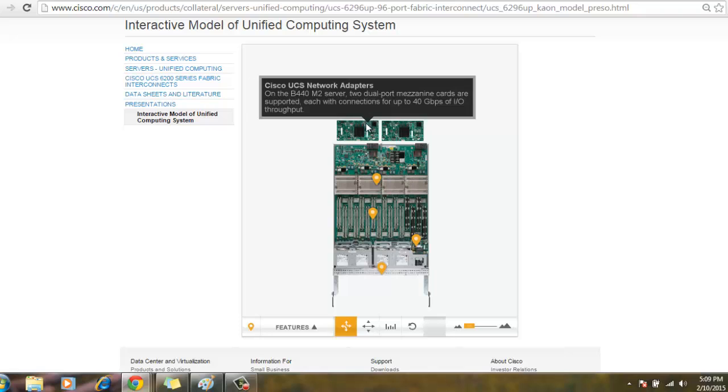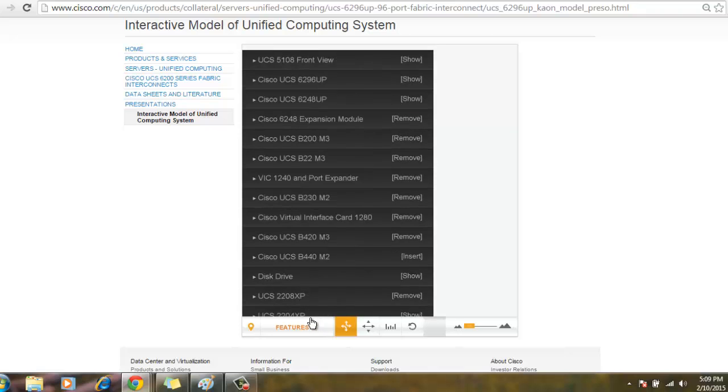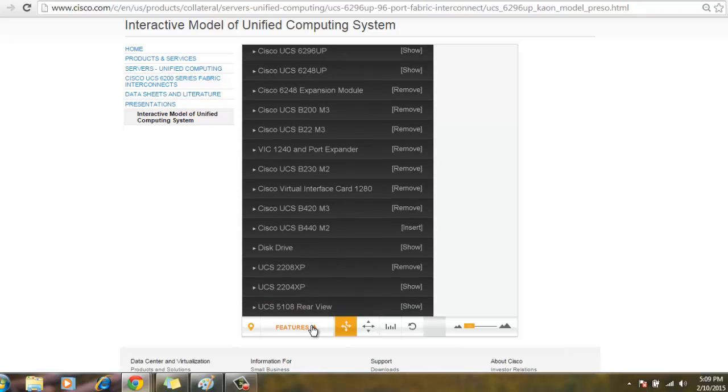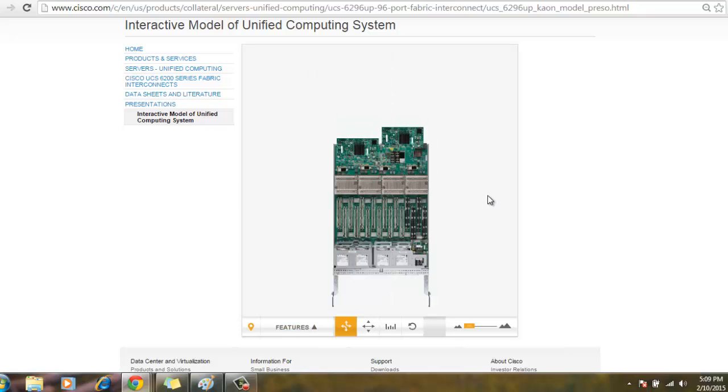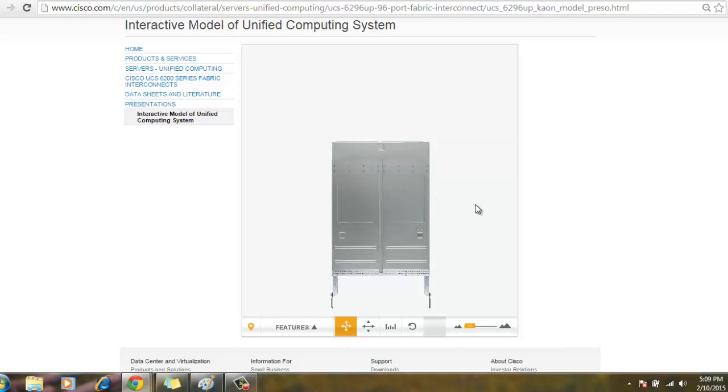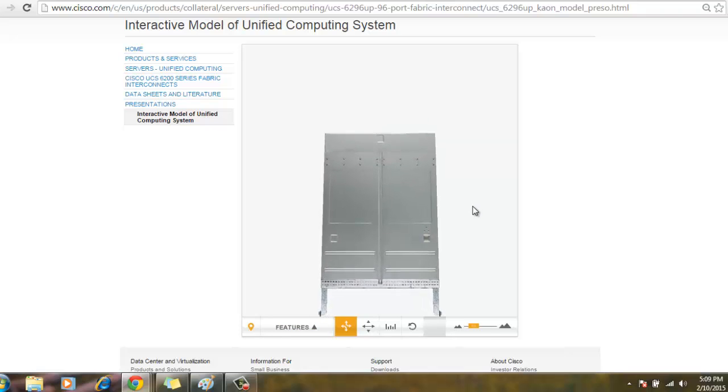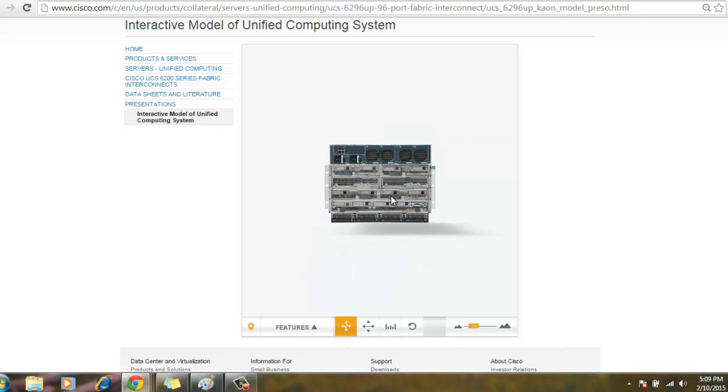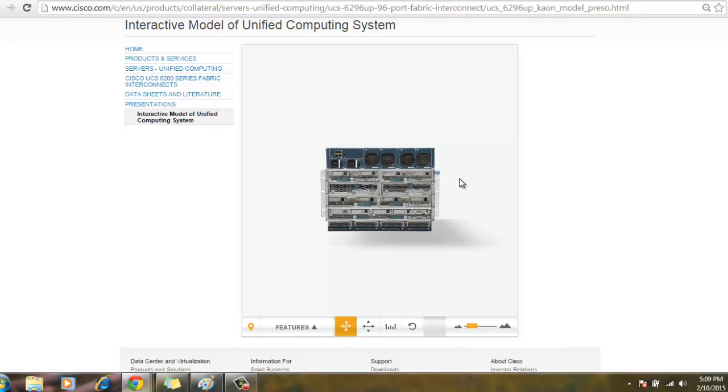Then if I have 2 cards, then I got 4 mezzanine ports. I would like to show you now a half blade. 230M. I don't remember these numbers, which is full and which is half. Definitely this should be half.